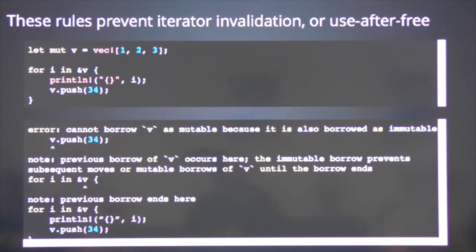There are certain ways of writing things if you want to do something like that, and that's where you might have overlapping references. If you have a piece of data, you can declare a local block, take an immutable reference, end the block, and start a new sub-block where you take an immutable reference, so that they're not overlapping. But yeah, Rust will prevent these kinds of problems in the compiler.